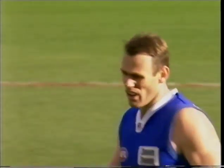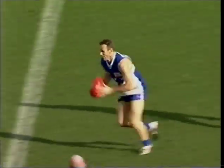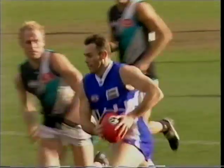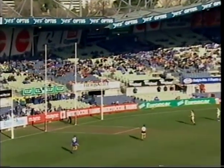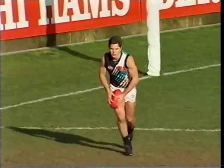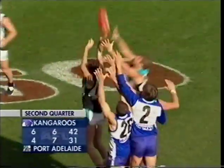Again at ground level. There were 3 Kangaroos down there in the forward line, Russell. Not one Port Adelaide player at the front of the pack. Very good at ground level, particularly the hot spot if the ball comes forward and you're there to be a recipient of the footy. But I tell you what, it's a real slog out here this afternoon. Both sides throwing themselves at it. Bright sunshine now. The margin 11 points to the Kangaroos.